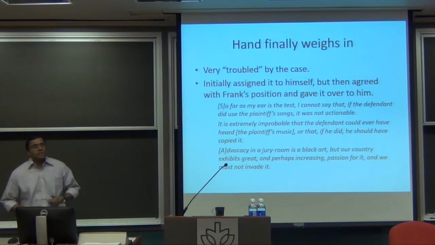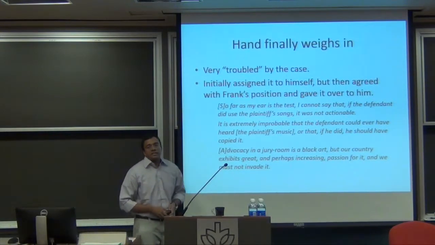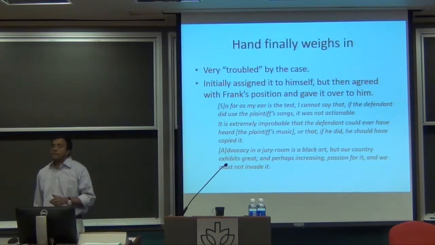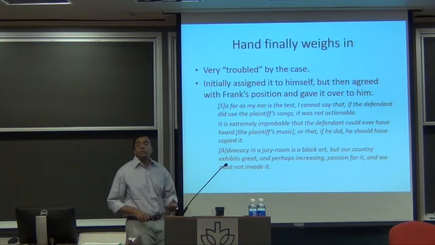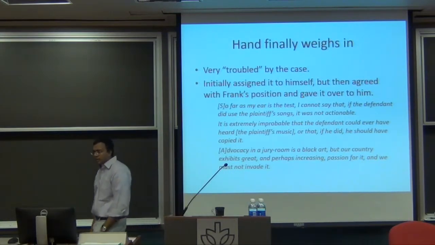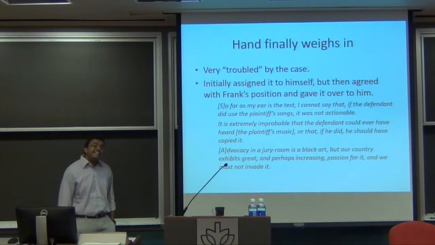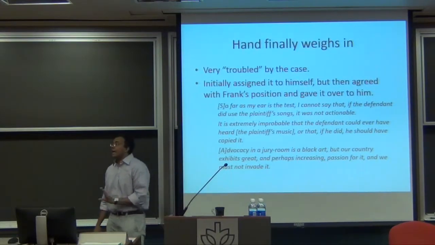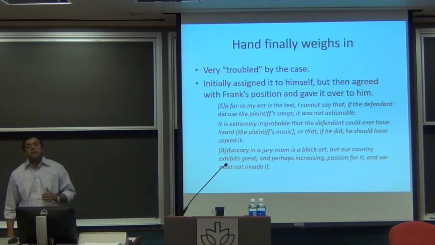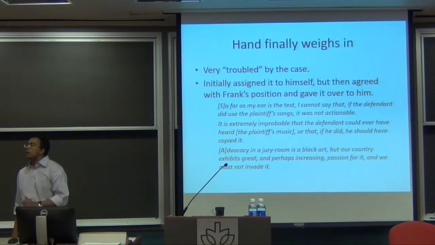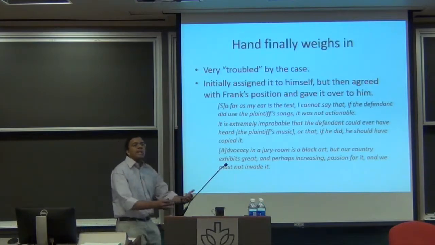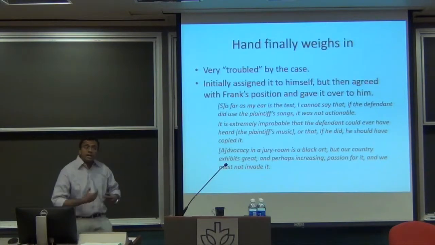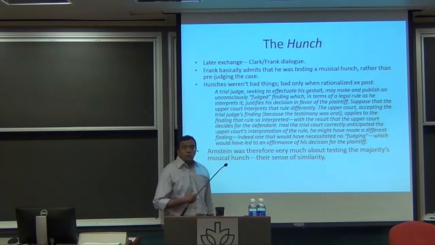and Hand hasn't even said anything. So Hand finally weighs in, saying, right, this case really, really troubled me a lot. I initially assigned it to myself, but when I woke up and I saw your memos, I decided to give it over to Frank. And what is his logic? Well, his logic is, I listen to the music and I think there is some resemblance, but I have no doubt that the jury will not find any copying. Our country loves litigation, and we therefore need to let this go forward to let the black arts be realized in the district courts. He actually says that. That's what Hand actually says, and he sides with Frank. Okay, so what's actually going on here?